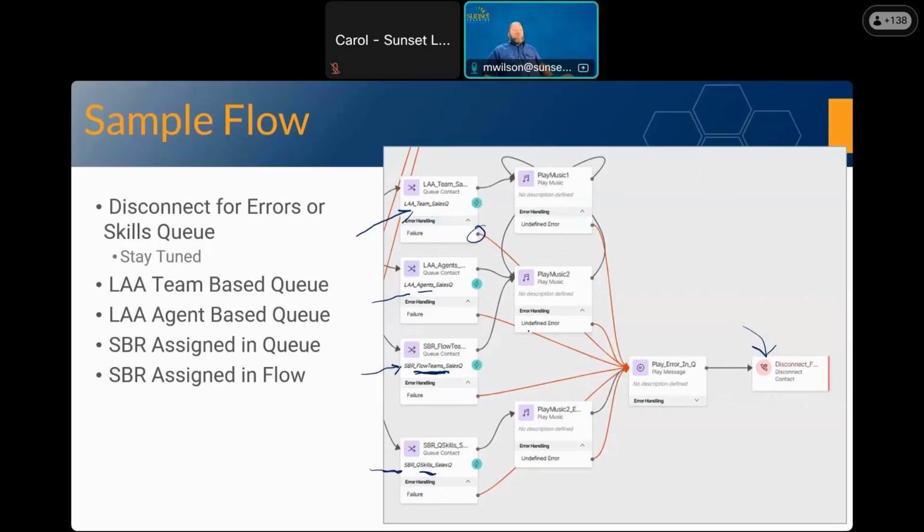But this one is kind of interesting and oddball, and I still feel a little off kilter using this. Using the skills-based queue, using the skills-based routing, we go to music, but if I built that queue and there's no agents that are properly assigned to that queue, then how are we ever going to get calls to an agent?